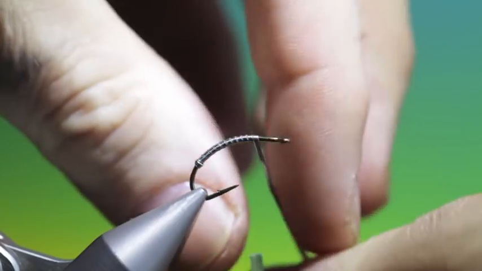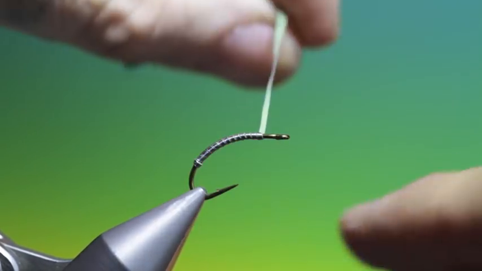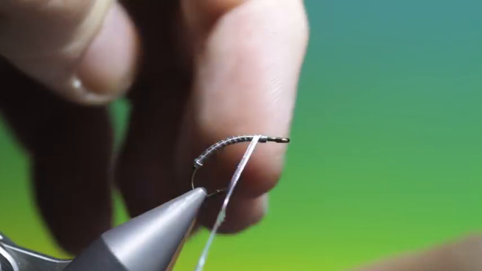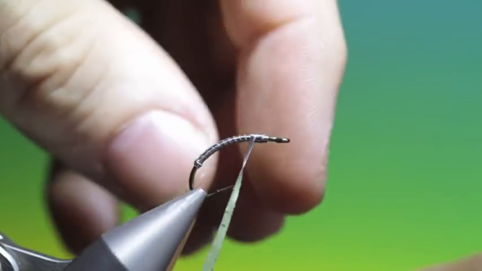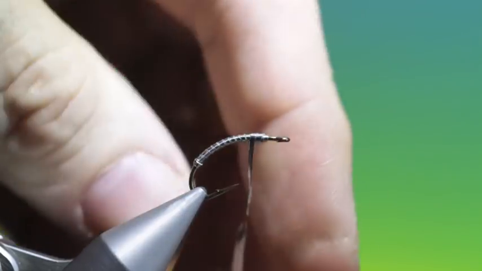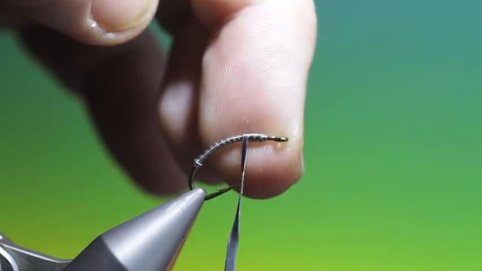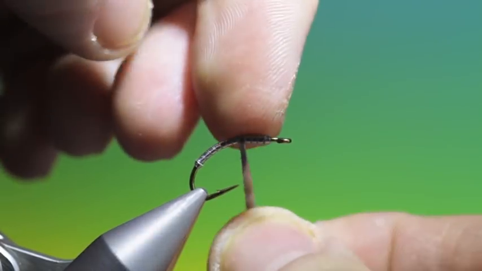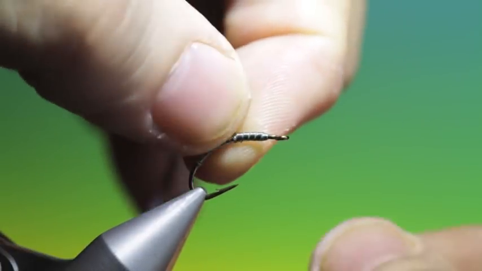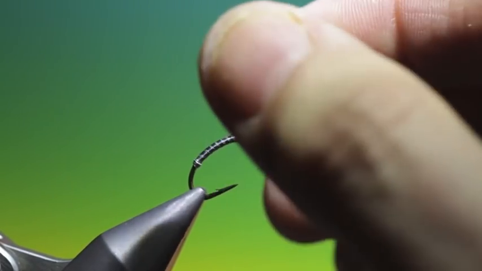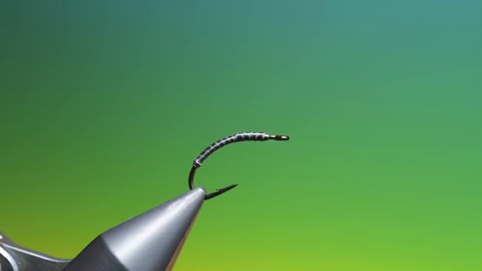So we go forward and we want a bit thicker body at the front. We'll go to that and then we'll turn it back and we'll make a few turns just to get a thicker taper at the front. Like that and pull that off. There we are.